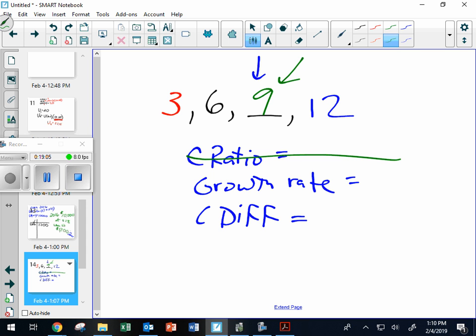Some of you are like, yeah, you do. You just divide these two. No. When you divide those two, you get 2. When you divide these two, you're supposed to get the same thing, and they should be in common, and you don't. So it's not a common ratio. It's a common difference of what? 3. And then the growth rate doesn't exist. You only have growth rates if you are multiplying by something.